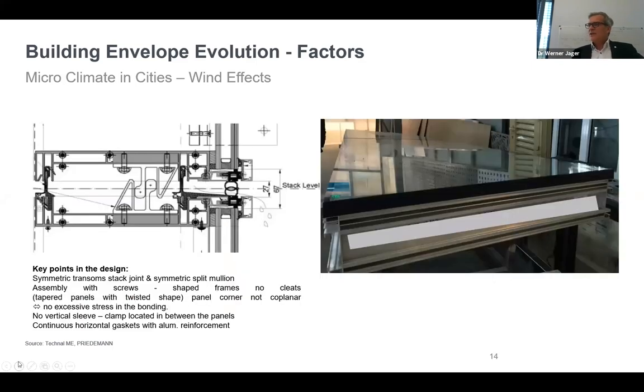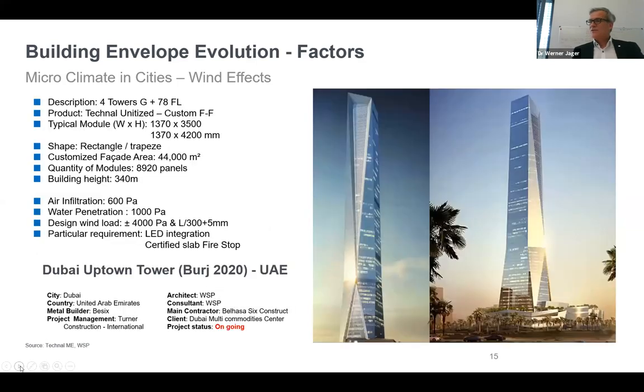Another cross section you see here, in addition, the cross section horizontally, you see the central seal gasket, we call it like that, for the drainage part. And here also, as said by Douglas, the stack joint: how much movement is necessary. This is always the first question in the engineering phase, the flexion of your slab, how much movement do we have to accommodate? And we have made solutions accommodating movements up to 40 millimeters. And this is also something which is really tailored. It is a bespoke solution, but it's feasible and it's rooted in our standard solutions so far.